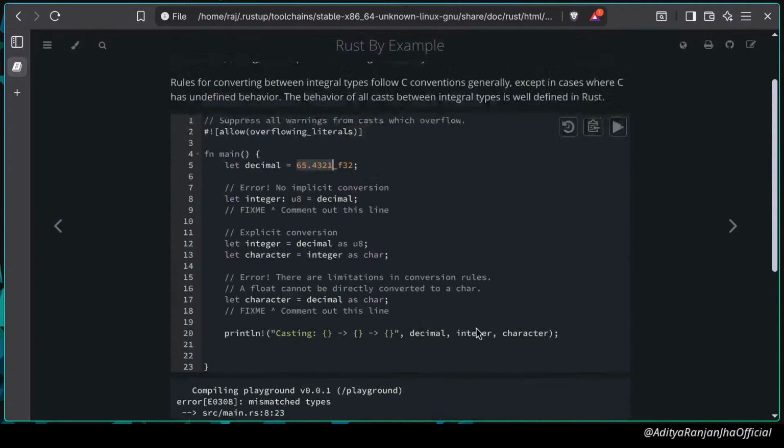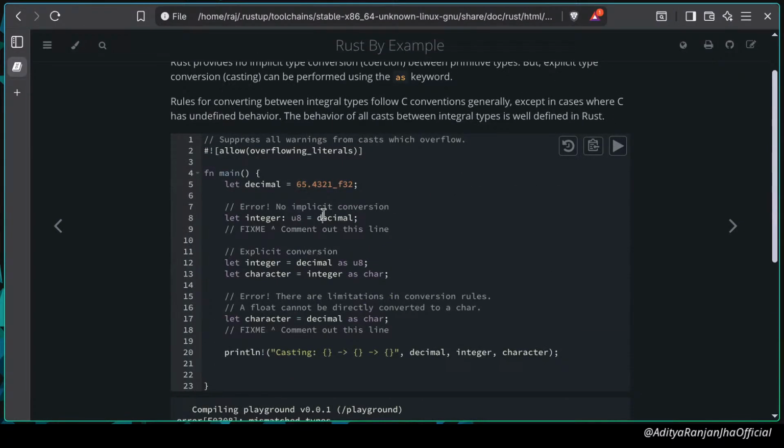So what we can do is, instead of thinking that implicit conversion will happen, which it doesn't, we use the as keyword. So we say decimal as u8. We convert this decimal from f32 to u8, which is an unsigned integer of 1 byte, and then assign that value to this integer.